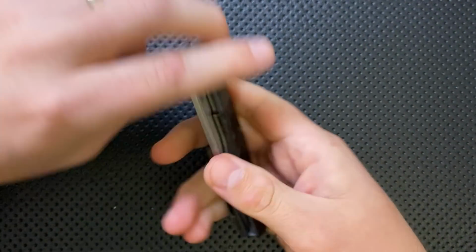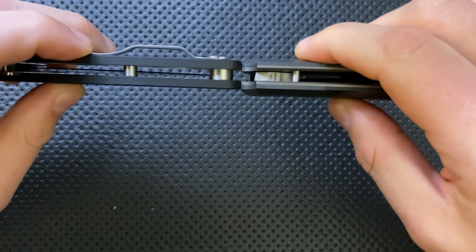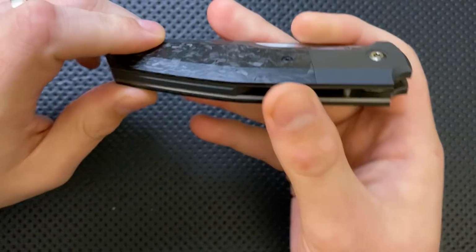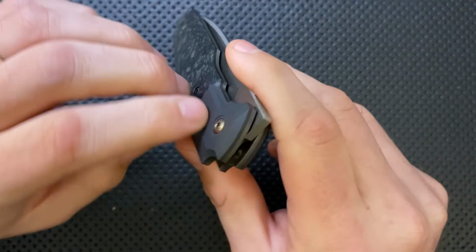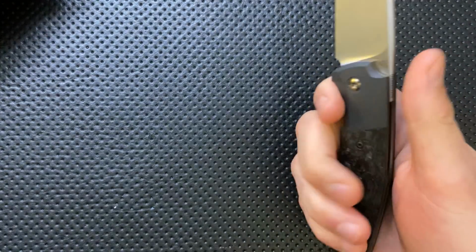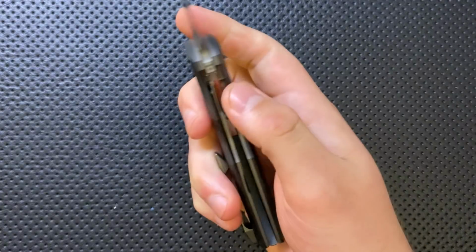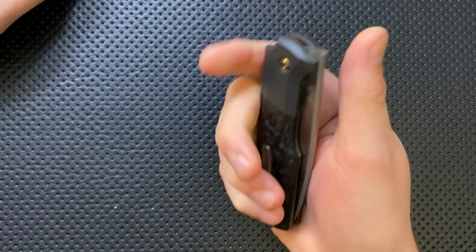It's also a relatively thick knife. What we can see here, we put it up next to the PM2, this guy is actually thicker in the pocket than the PM2, so it is a beefy knife. And this is in part due to this big contouring here, which, by the way, makes for pretty reasonable ergonomics, although there were definitely some hot spots from time to time. Nonetheless, it is definitely thick in the hand.